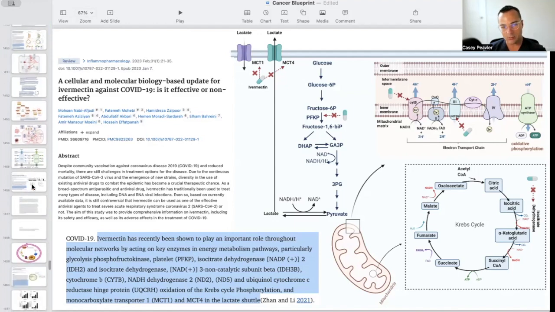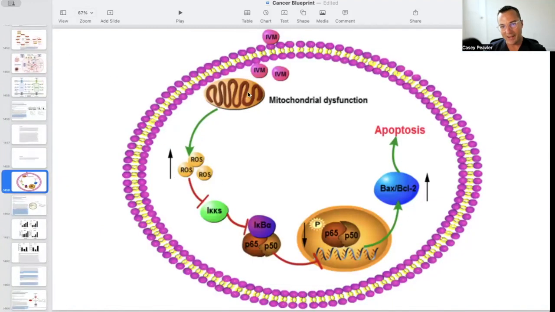It seems like the mechanism is not obviously clear, but what happens is that mitochondrial dysfunction is further exacerbated. One of the reasons why cancer removes the mitochondria from the equation is because they don't want to allow this mitochondrial apoptosis mechanism to be restored. And so a lot of these medications, including ivermectin, seem to restore that through the use of reactive oxygen species, and then ultimately cytochrome C release, and then the caspase system that's activated to activate apoptosis.